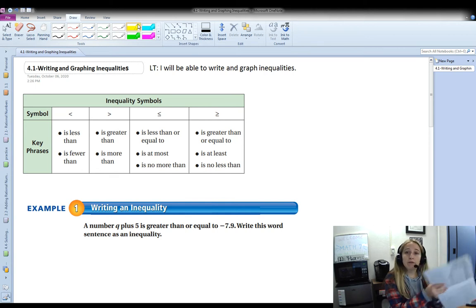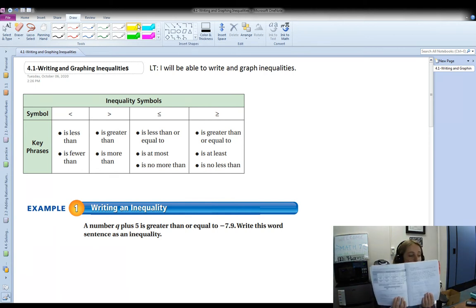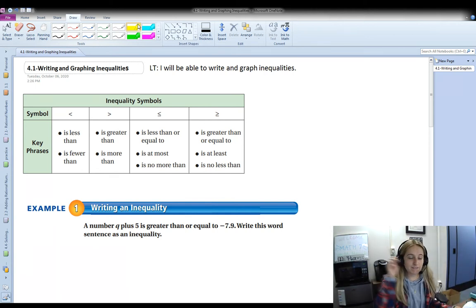So, right now, I want to make sure all of you have your composition notebooks out, you have a writing utensil, and you are ready to write down everything that is on my screen. Again, feel free to pause as needed to get these notes down in your notebook. And again, this is the start of the new chapter, so make sure you are writing very neat and organized notes that will help you be successful this chapter.